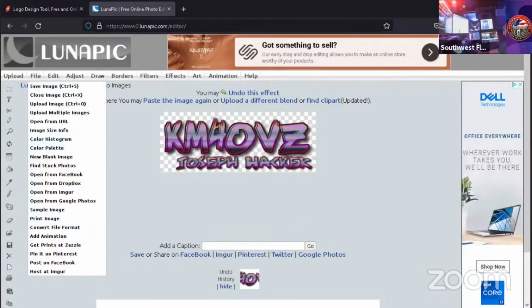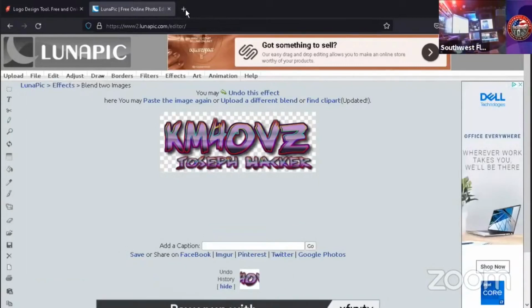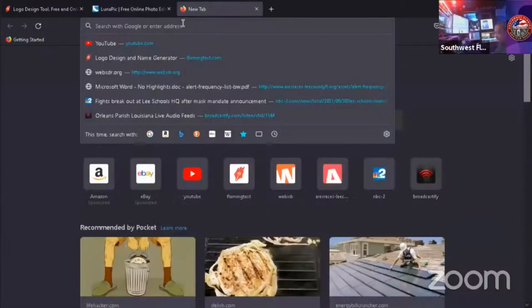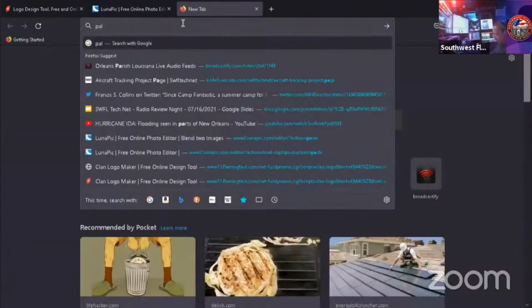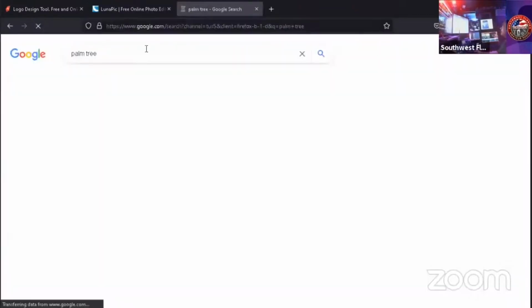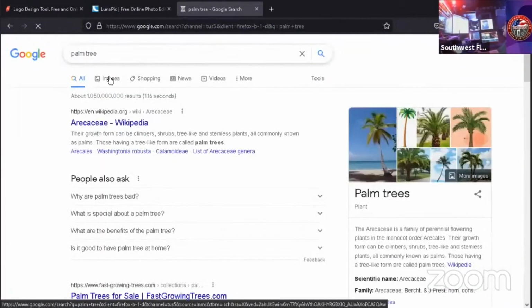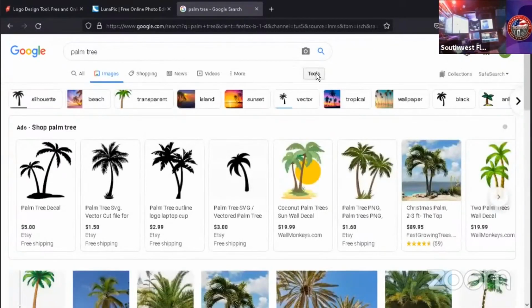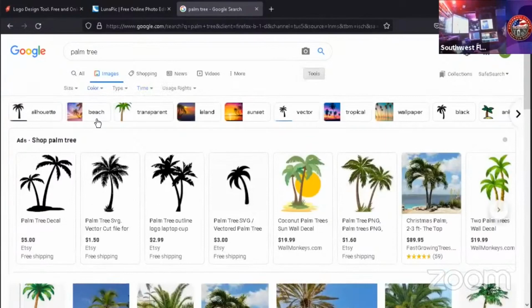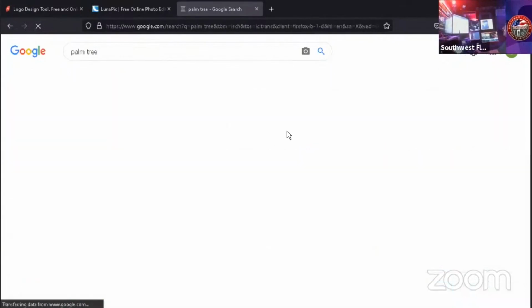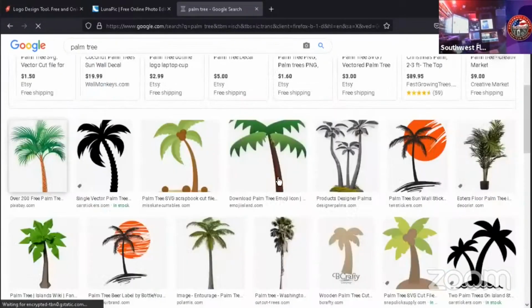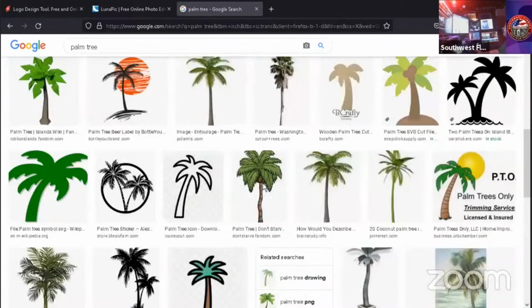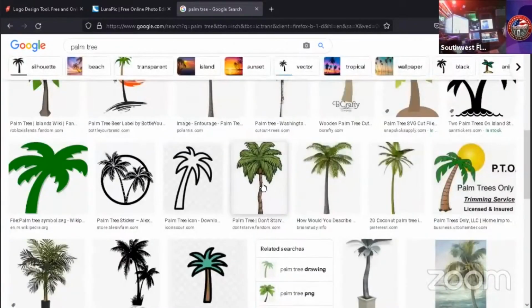Now, what do we want to put on there? So let's figure out what we'll put on there. So I go to palm tree. I click images. I go to tools and I click color transparent. Now I go down and I pick the palm tree that I like. Which palm tree speaks to me? I don't know.